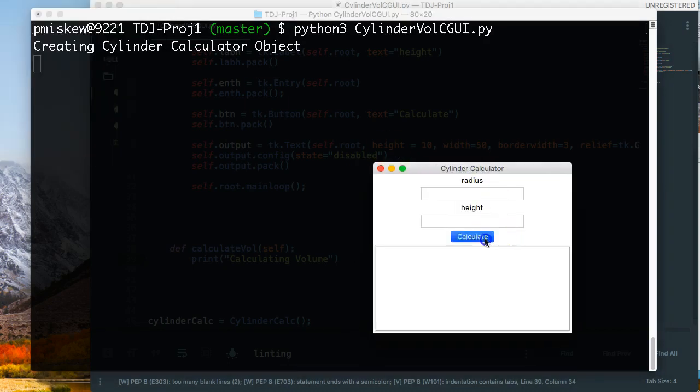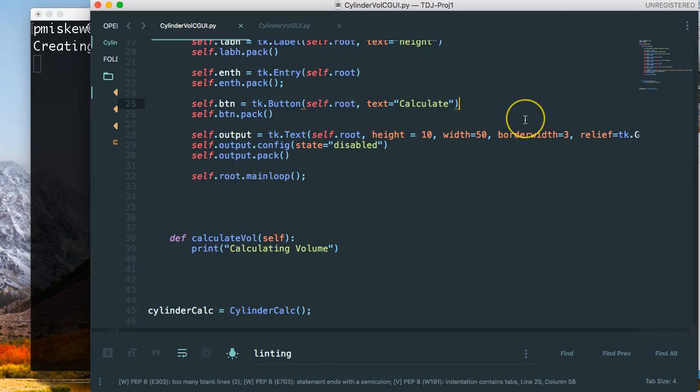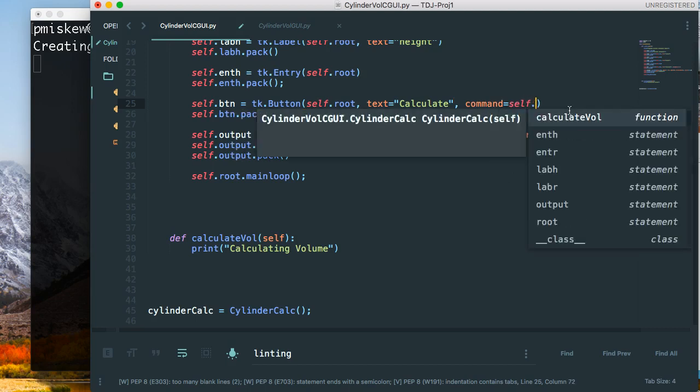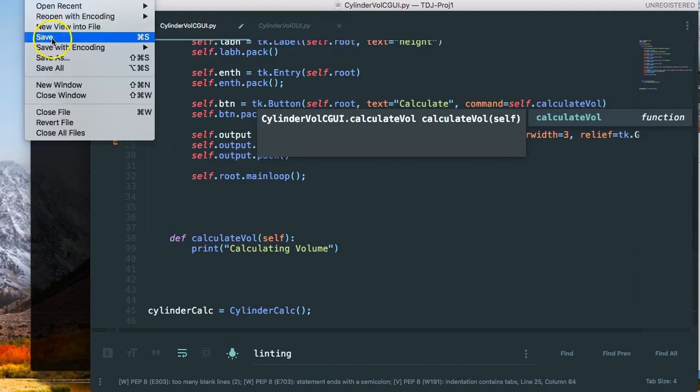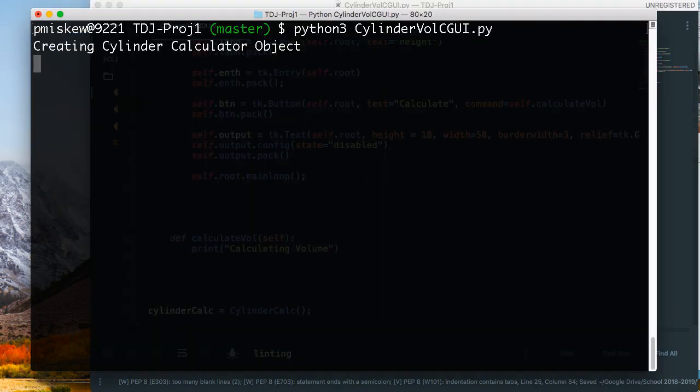I click, but nothing happens. The reason nothing happens is because I haven't actually linked this button to that function. To do that, I come up and give another parameter to my button, command equals self.calculate vol. Now if I save this, we have to kill our old one, Control C, there we go.